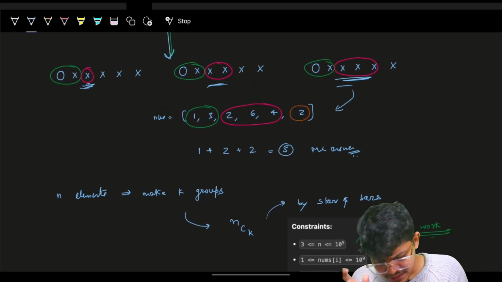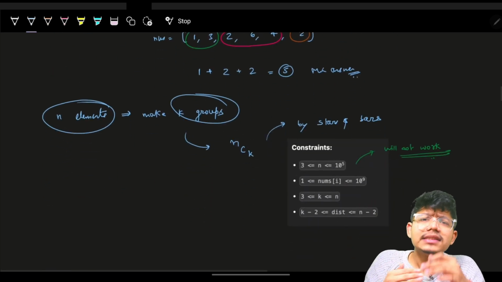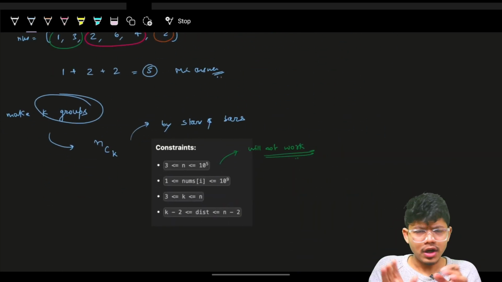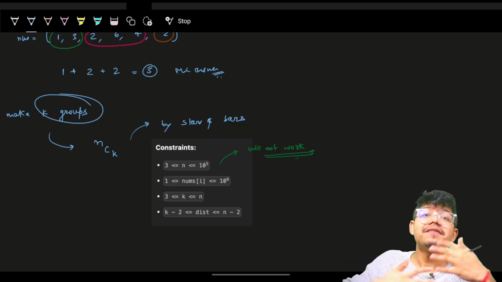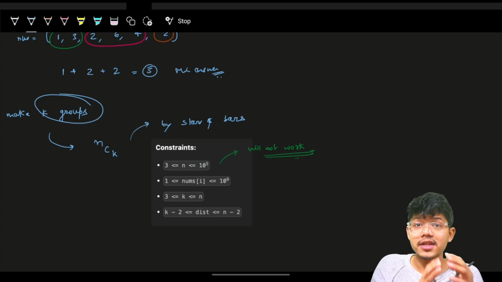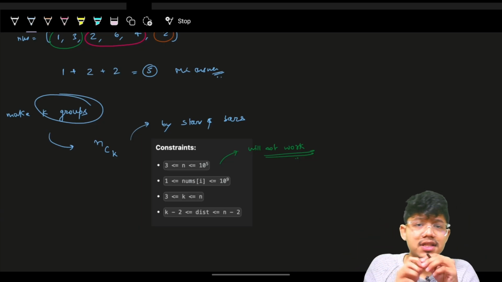Firstly, we have n elements, we have to form k groups. It's nothing but stars and bars. If you have seen the previous PNC problems, if you have not, just search on YouTube PNC by Aryan Mittal, you will get live stream videos and also the problem videos. Mostly in the live streams, we have discussed the contest solutions, in which we have discussed PNC problems. In that we have discussed stars and bars.